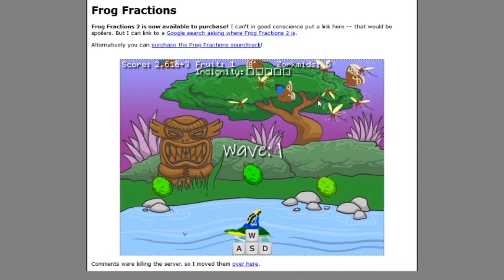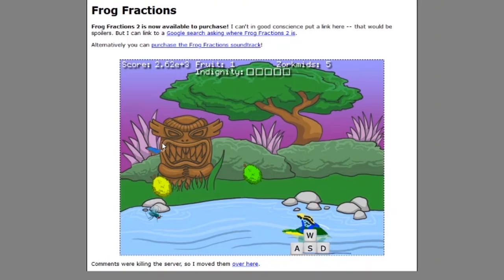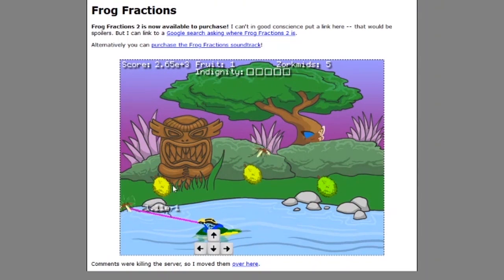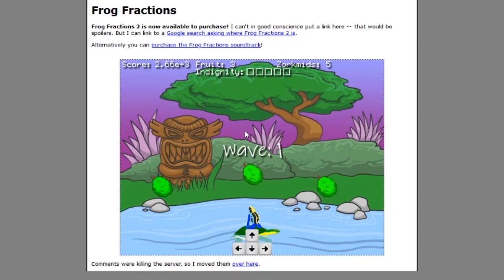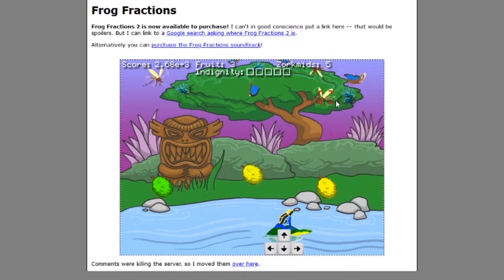Alright, the next time I get whatever it is, 8 or 10 fruits, I am going to go in a different direction if that was somehow not the end. Yeah, those presents ain't happening, my friends. I apologize. I really do think it's impossible to get those, which is pretty funny. Oh, beautiful. Oh, it just loops. It's looping now. Okay, so I'm going to keep the lock-on targeting this time. I've actually reached the end. Wow. That took a little while longer than I thought it would, but I made it happen.